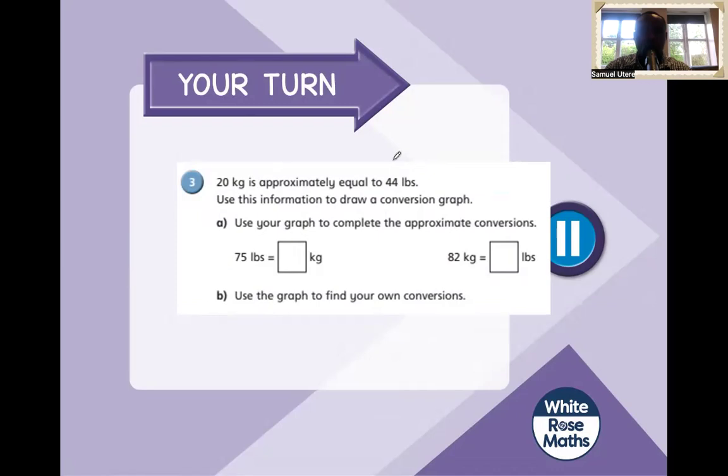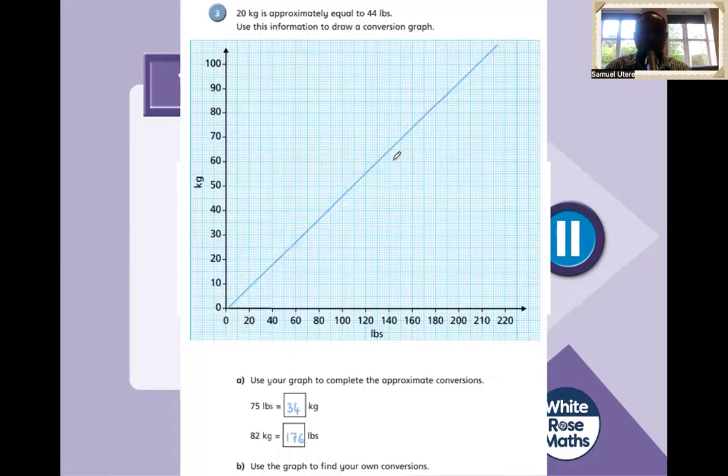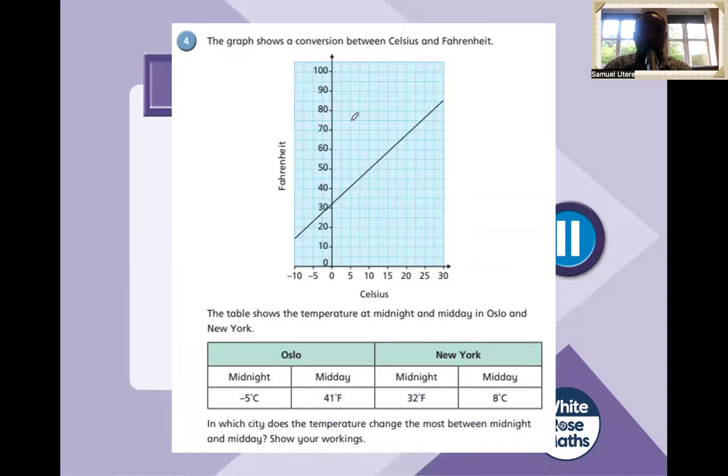So by doing that, you would have a straight line like this. And you can use that to start to answer questions like this. And these will be your answers. Pause the video and answer question 4 in 2 minutes. Assuming you've paused the video and you've answered question 4, here are the answers.